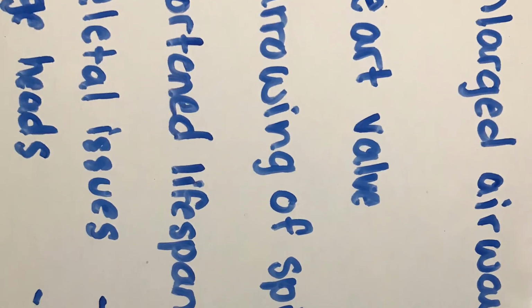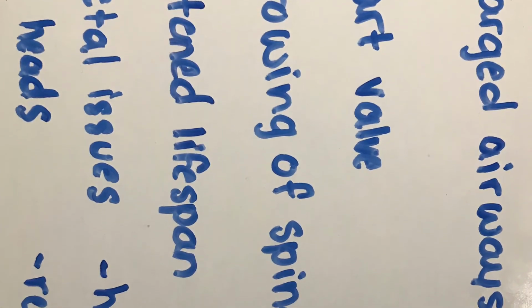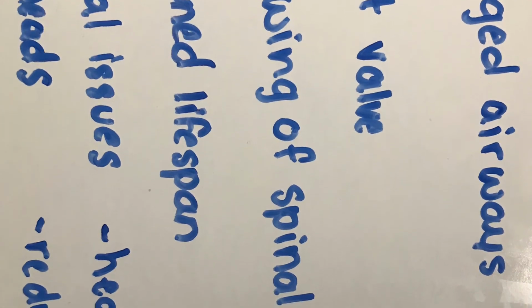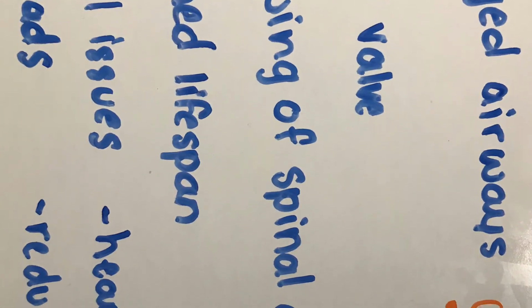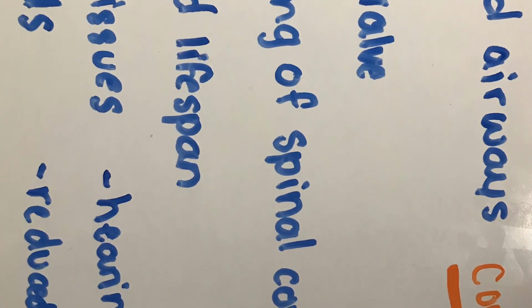As they get older, and the longer that they've had mucopolysaccharidosis type 2, they need a lot of medical attention to keep their airway open in order to breathe. The heart valve is affected by MPS 2 as well. With heart valve problems, it can cause the heart to enlarge and eventually lead to heart failure.